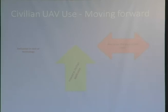All right, inertia on the part of the FAA. The FAA is not going to do anything quickly. I'll just put it in perspective. 12 months ago, I was in a call with the FAA, and they were looking for agricultural test cases. And the gentleman on the line said to me, tell us how growers are actually going to perform surveillance on their crops. And I said, surveillance? We scout crops, we map crops, we don't perform surveillance. But that's just an indication of the different mindset. A military mindset performing surveillance, and a civilian application or interest performing mapping and scouting.